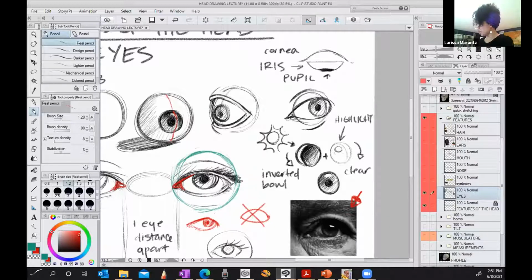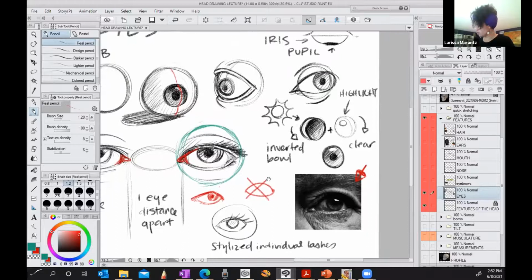Now, this highlight, because this is a raised surface, is catching the light on that side, but that cornea is clear. So you can't see that it's raised, but that highlight is right on top of the darkest part of the iris. So that's usually what you'll see if the light is coming into your character's or your portrait person's face: the shadow will be right behind the highlight, unless the light is coming directly from in front. So that's a real fun one.